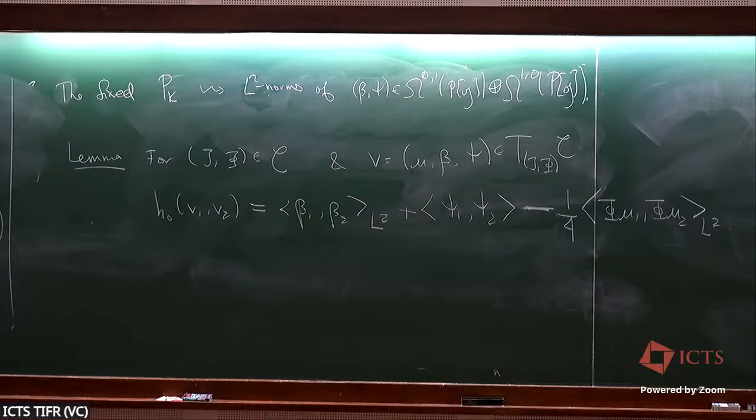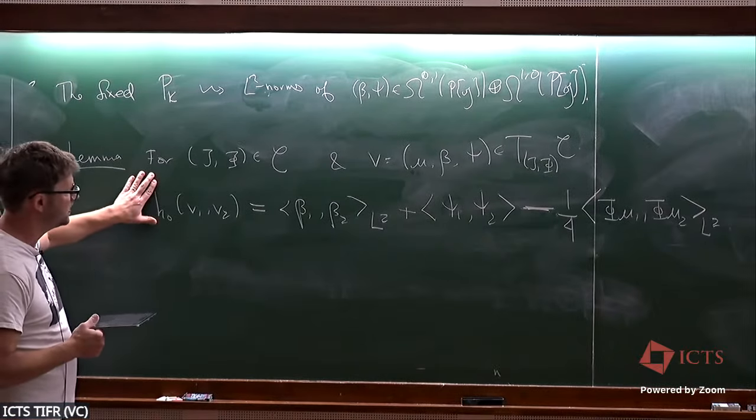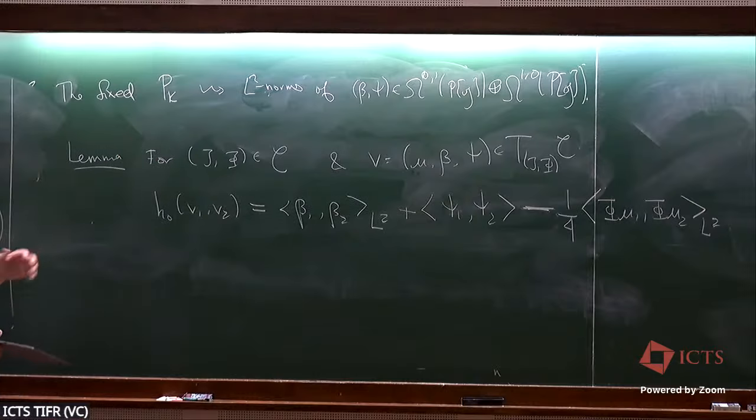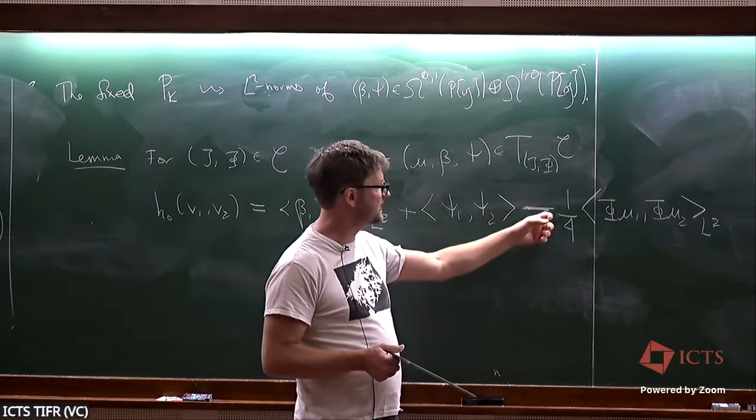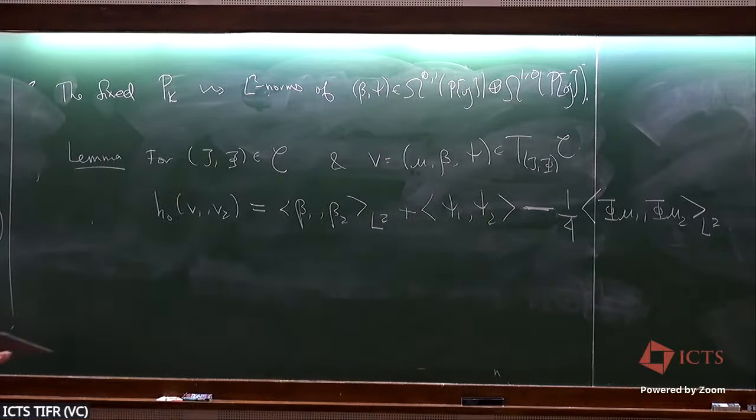Good, so that's what I'm going to try to tell you about right now. So remember how it came up though. This wasn't something you could just write down, it's a good one, but it's not what I would have written down at the beginning. It took me a long time to come to terms with this minus sign, because it seemed like I was making a poor choice previously because I wasn't getting something that looked Kähler. Okay, but where does it come from? It comes from pulling back the Atiyah-Bott-Goldman form, taking an invariant part with respect to the complex structure, and then looking at the associated Hermitian form. Okay, and this is what you get, and that's what I want to explain to you now.